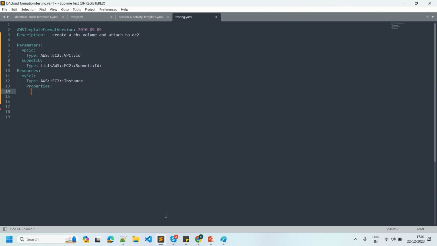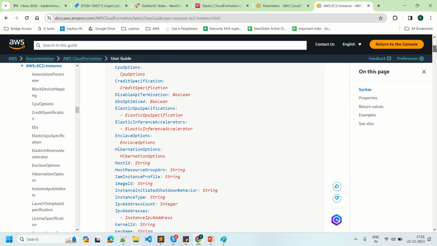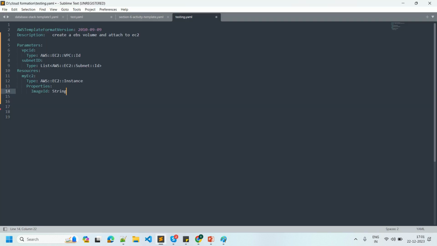So we can create the AMI ID and instance type. Let me copy these from the available properties. Image ID is required. So for this ID, let me define the parameter for this image ID. Okay.